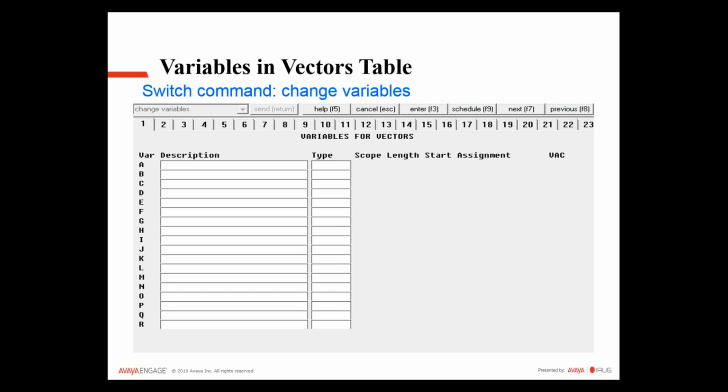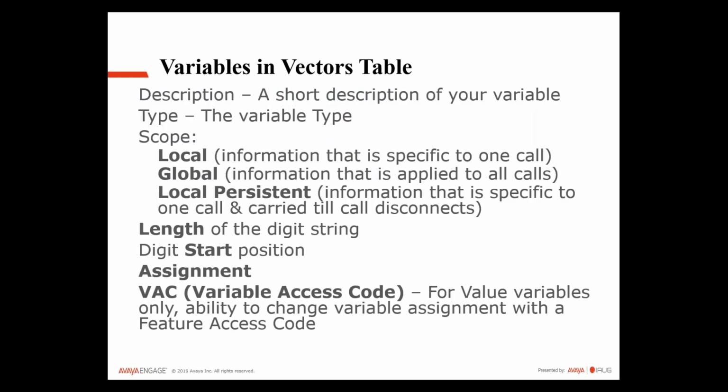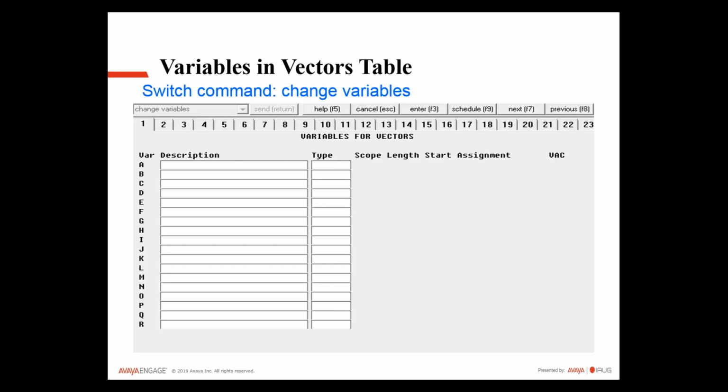What you'll do first is select a letter for your variable. As we go through, you'll see that I make it logical. There's a lot of things in my brain I have to keep track of, so make your letter represent something meaningful to you. One of the first things we'll cover is business continuity. I use B for business continuity, so when I'm looking at the vectors later on, I know exactly what they are. The other sections in this table we'll go through as we go.